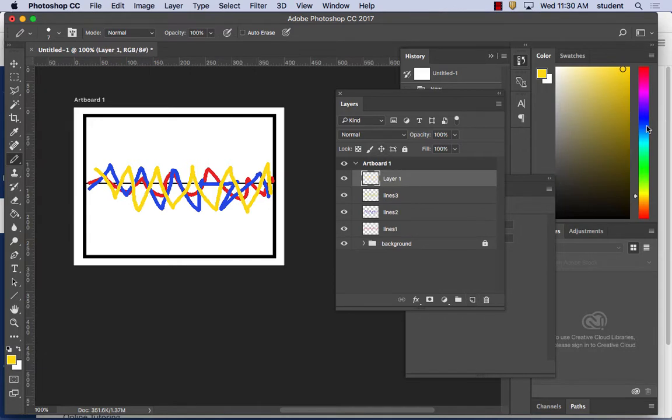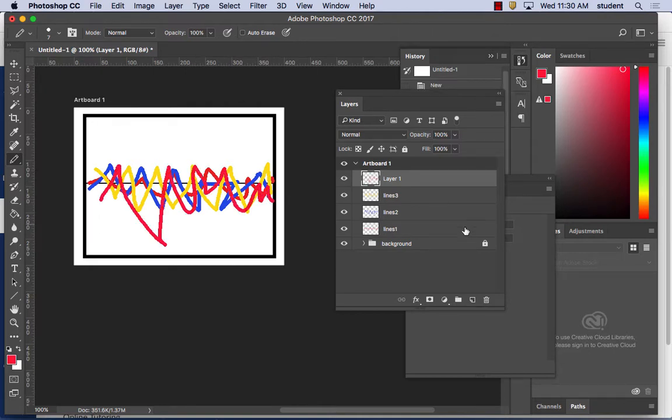And then let's make some more. Back to red. And then let's go to yellow again. Oh, that's lines 4. Lines 5. Let's go a little bigger this time.